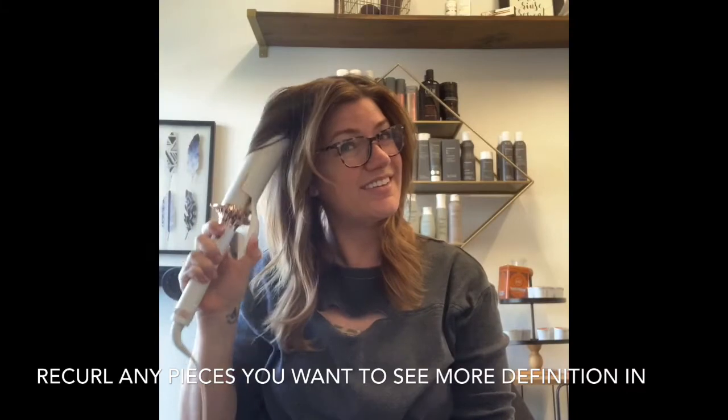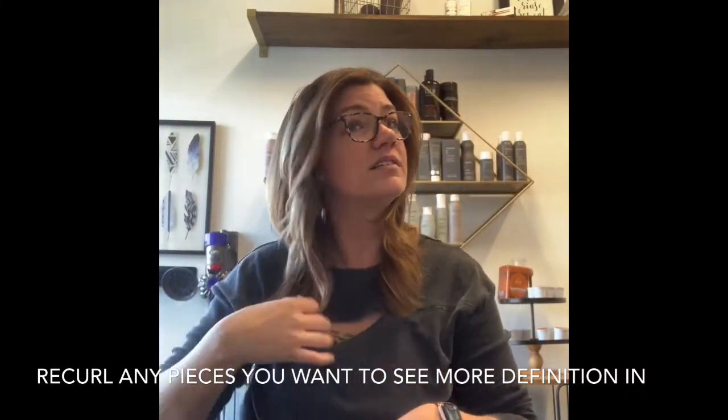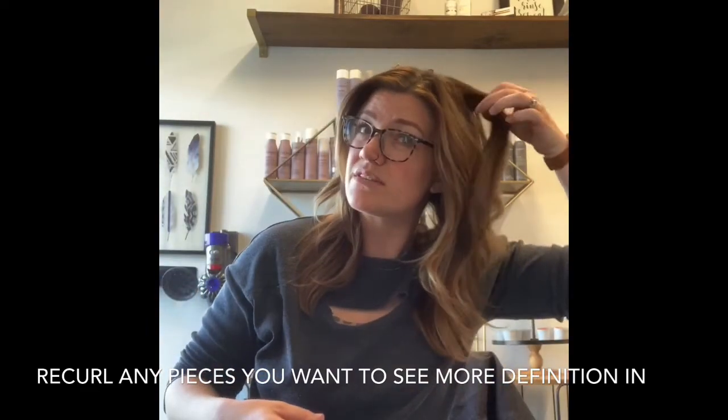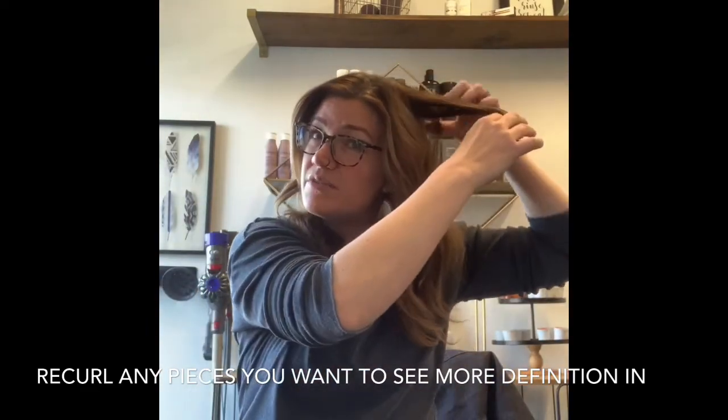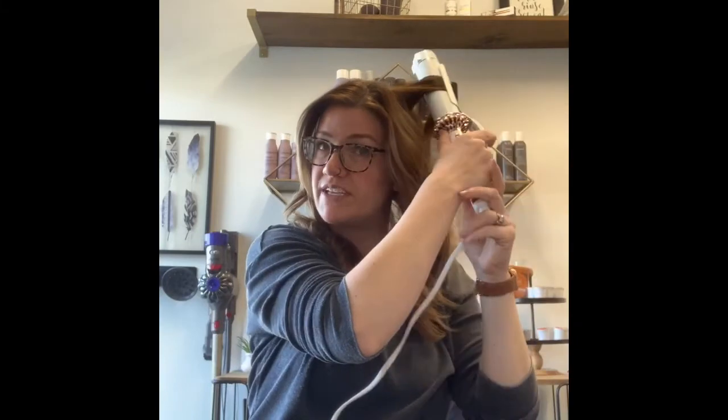Maybe a little more here. Everybody seems to have an area that they need to go back and touch up just a little bit. Some people it's right around the front of your face, it's a little bit more.